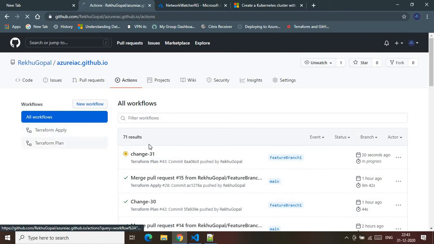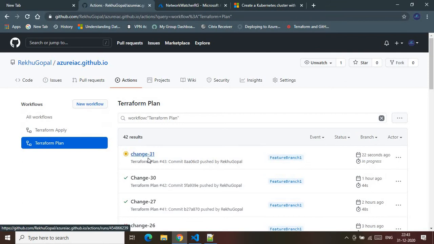Terraform plan is now running because clicking the synchronization button pushed the code to the upstream branch, which is here again the feature branch, in the GitHub repo.